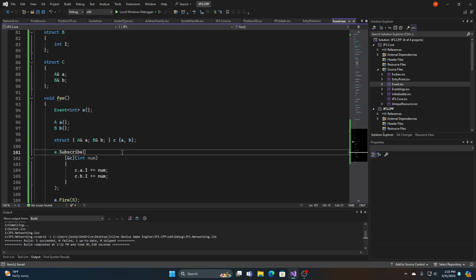And it looks weird. It's weird syntax. I get it. But this is a one-liner, and I avoid an allocation. I thought that was the coolest thing ever. So the ability to control memory like that in C++ is just amazing to me, which is why I love this language. And then once I did that, going from just capturing by reference to capturing an unnamed struct by reference, guess what the speedup was? It went from a 5 millisecond loss each frame on average to a 2 millisecond gain on average per frame.